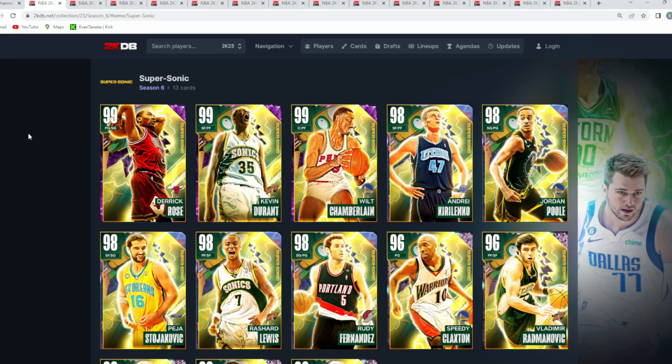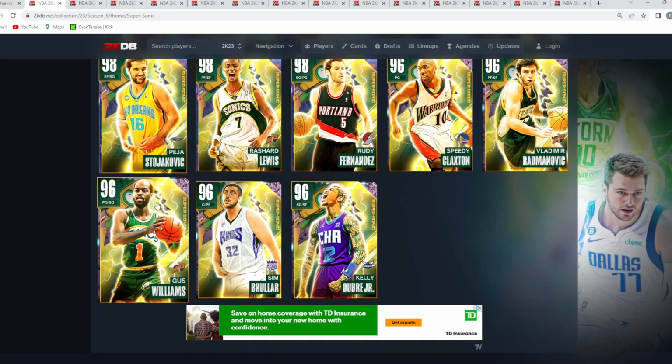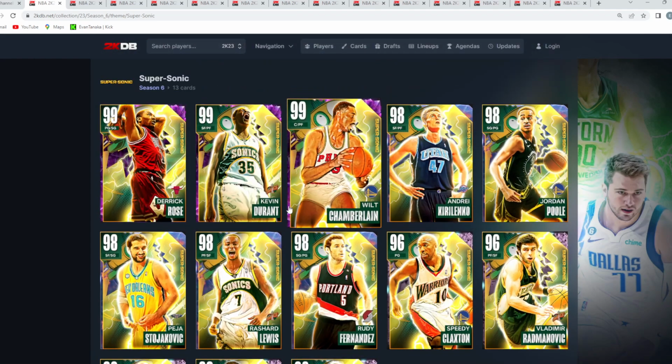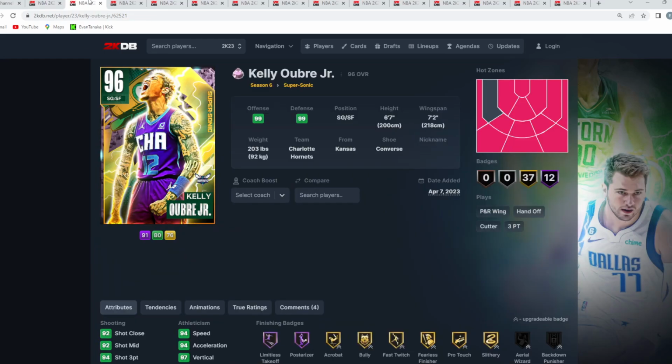In this video, I'm going to be showing you guys how to badge out every single card from the new Supersonic set, ranging from the 3 Dark Matters, the Will Chamberlain, the KD, the Rose, all the way down to the Pink Diamonds, the Simbular, and the Kelly Oubre Jr. So all of these cards, I'll be showing you guys the best badges to give them, and the best shoe upgrades as well, to give them with a diamond shoe.